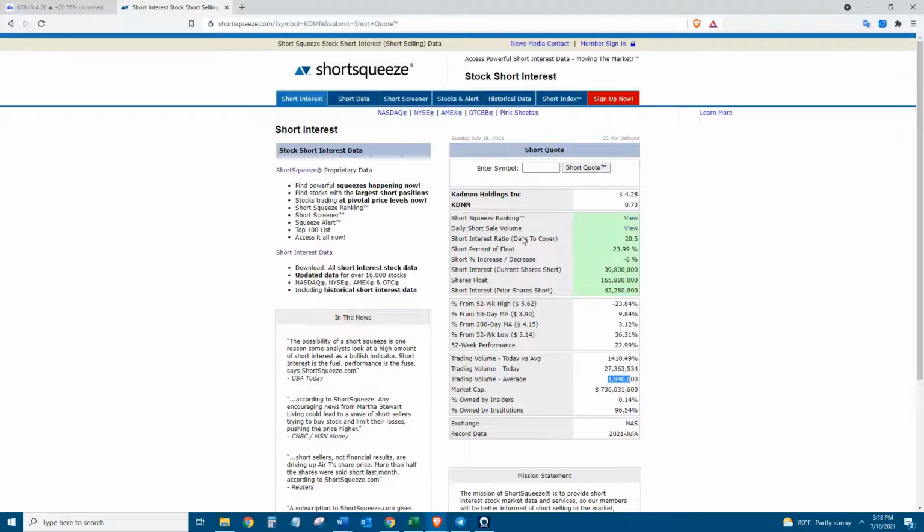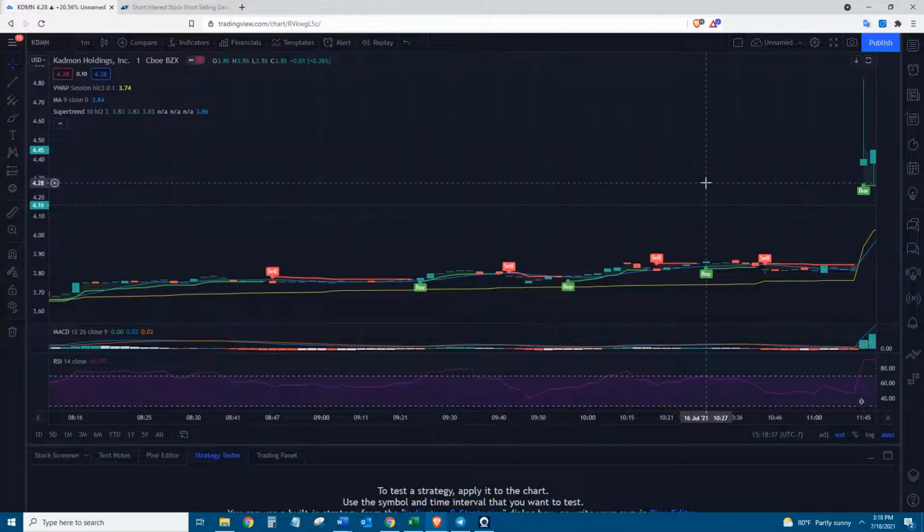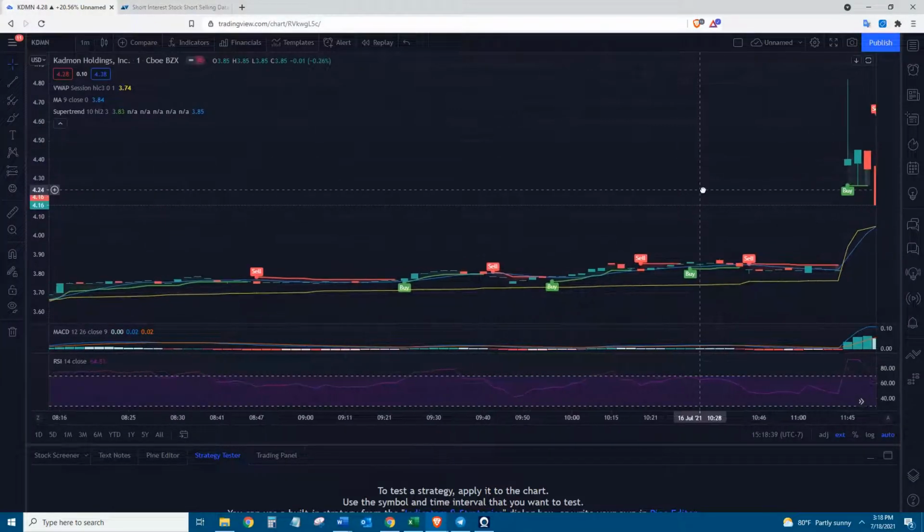If you know that a quarter of the shares are shorted, and the short interest has decreased over a couple of years, this is kind of a sign that there's going to be a lot of people wanting to cover, because there's a lot of shorts there that have been shorting the stock. So they're probably going to want to cover. And what is that going to mean? That means the sell button is going to be smacked.